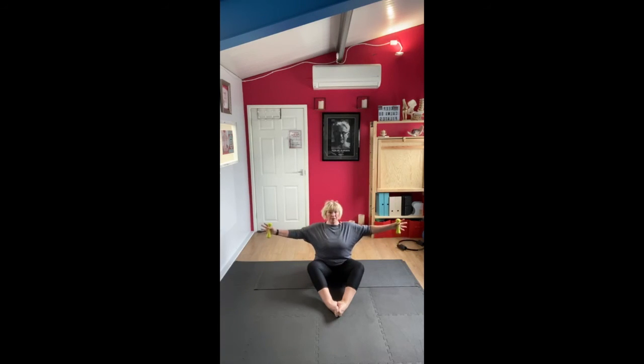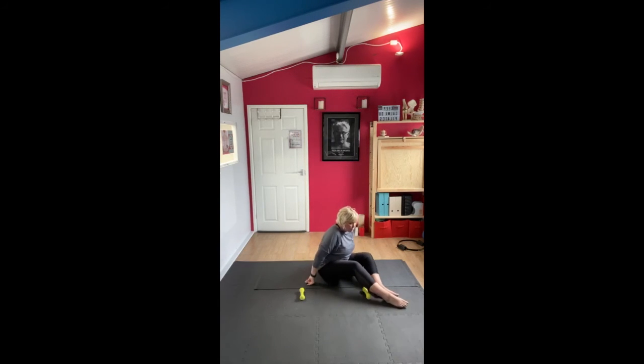So breathe out, keep the spine nice and lifted. On your sitting bones, breathing out. 1 more. And again, lengthen. And then come back in. I'm just going to pop the weights down and change the angle. So just so you can see. I'm sat nice and tall, feet flat, or you can have your legs here.